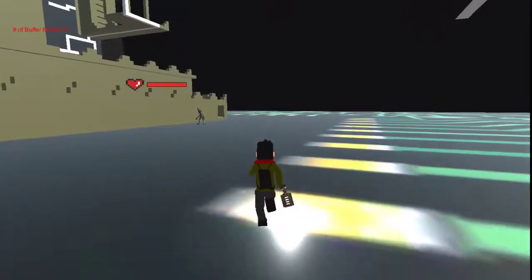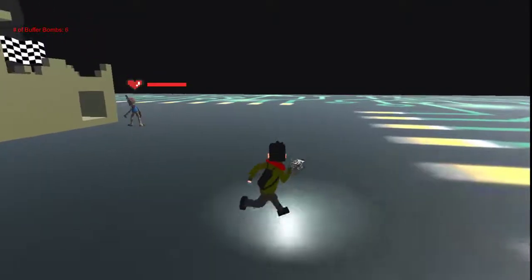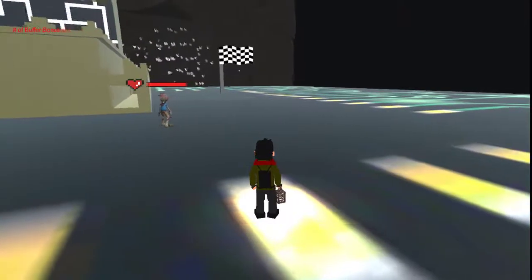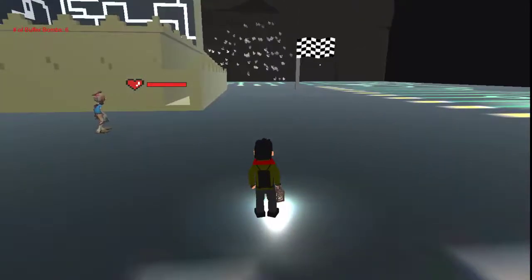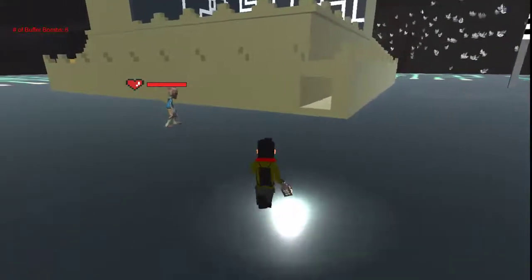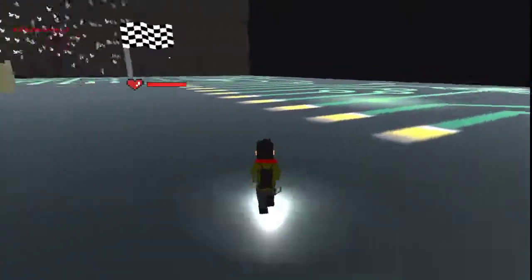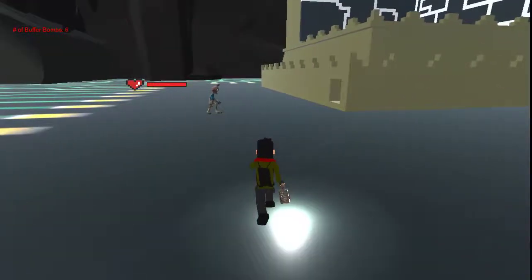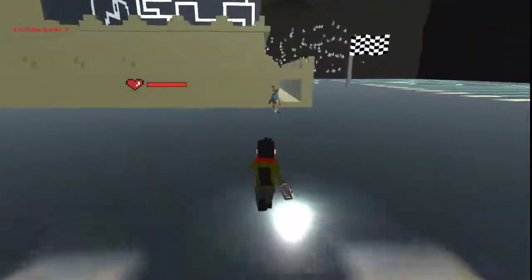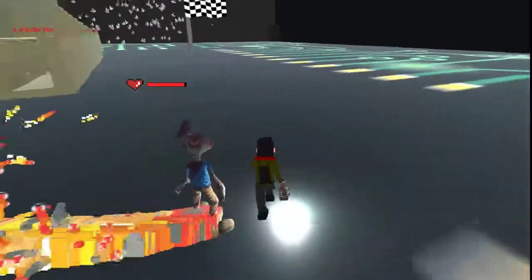So coming to one of our other AI constructs, we have this zombie here that patrols a given area using a waypoint system, but also can transition between patrolling and attacking the enemy player using a finite state machine. So if I run away from the player, as soon as I leave its proximity, it'll go back to patrolling its fixed set of points. We can destroy this enemy using a buffer bomb and kind of run away from it.